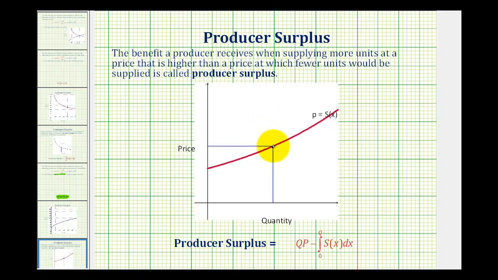So this is our point of equilibrium where the x coordinate represents the quantity sold and the y coordinate represents the price. The area of this rectangle here would represent the total revenue received from selling all of those items, and the area of this rectangle would be q times p.